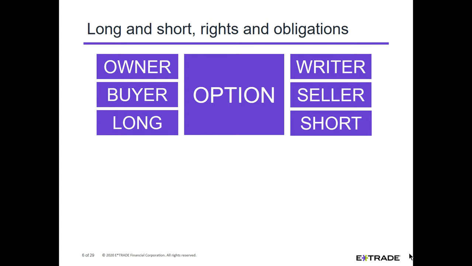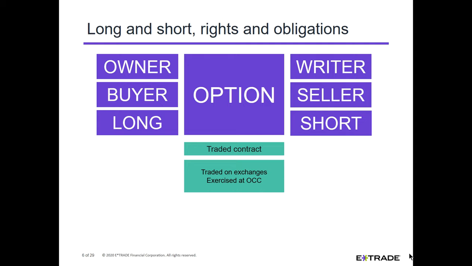An option is a traded contract, and both of those words are important. First, the word contract. This is not a piece of paper that people are signing and sending back. There's no attorneys involved, but it is a contractual arrangement between the rights and the obligations of the parties, the writer and the owner. It is freely traded on an exchange, not unlike the New York Stock Exchange or other exchanges, and the process of the contractual terms all occurs through a central organization called the Options Clearing Corporation.